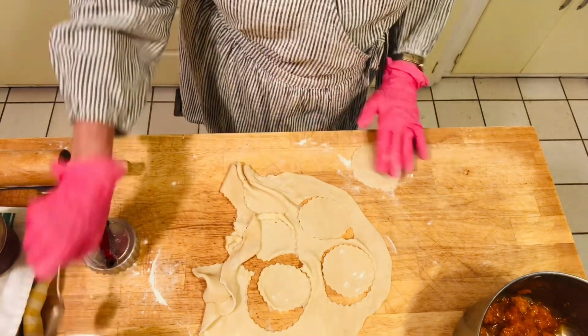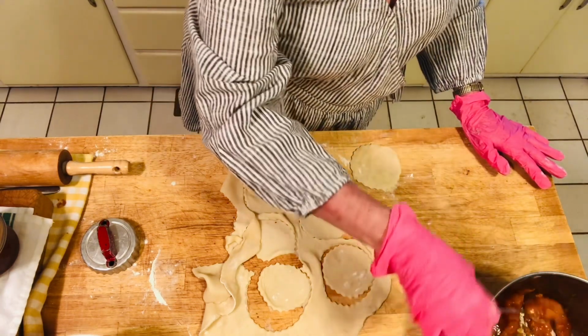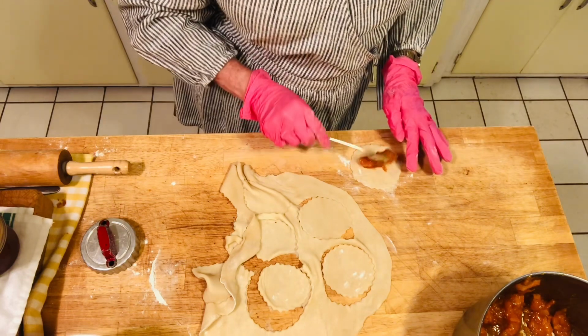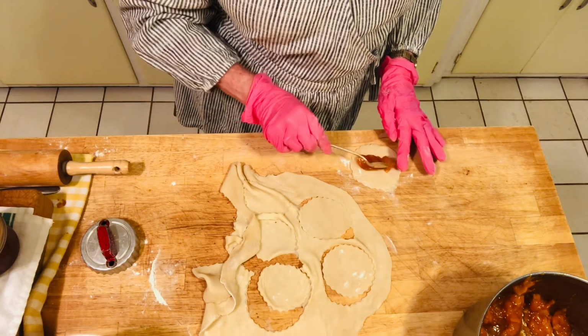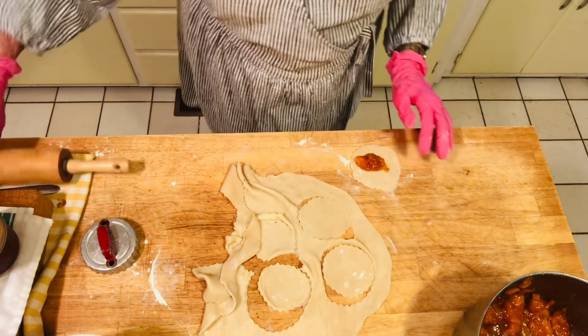So what I do, these are very small. I get probably a teaspoon at the most and put it in here like this. Not even really a full teaspoon, and that's because these are small. And then you're going to get a fork.